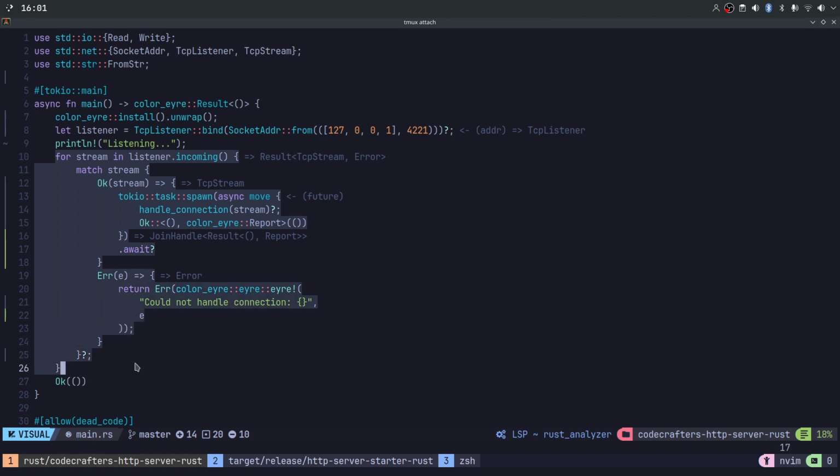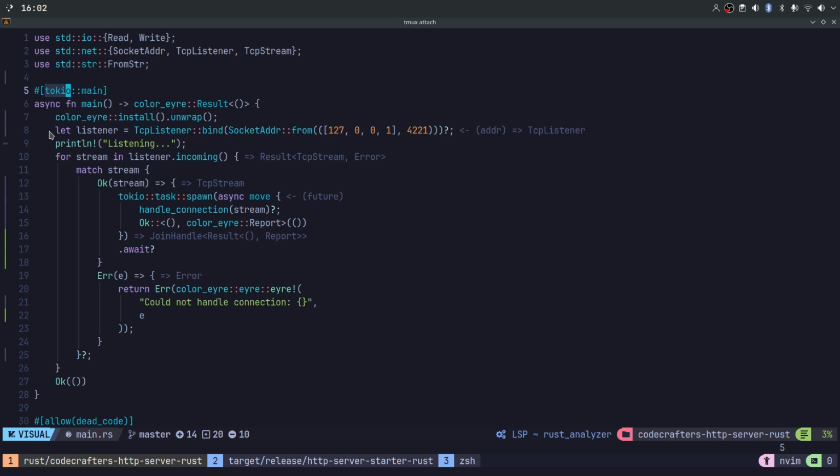Right here in this loop, we will be checking infinitely for all the incoming requests till the program ends or we forcefully end it. Then, just in case there is a stream which has valid information in it, we will get it here, and if the stream doesn't throw an error, we can handle the connection by spawning a new task. We're using Tokio, the same Tokio from here, which helps us run asynchronous functions in Rust. Rust doesn't natively support asynchronous functions, so we have to use Tokio. Handle connection is the function that handles everything. All our logic goes into this function.